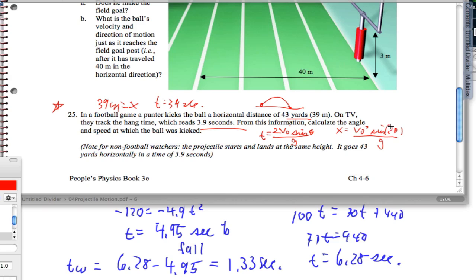It's very good. So we have these wonderful things. What we could do is end up dividing quite a bit here to see. If we got X over T, that would be V in the X direction. Interesting. So X over T is going to end up being V naught squared. Wow, this is actually a good problem. I may do this in another video, I may not, but there's a lot to think about here. So we'll see what you can do with it on your own. It's good.